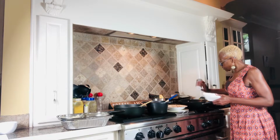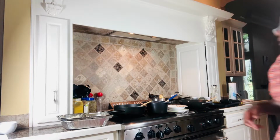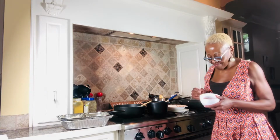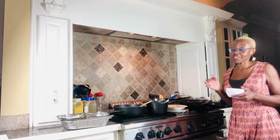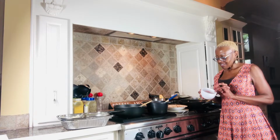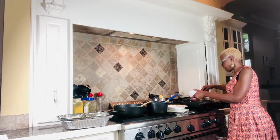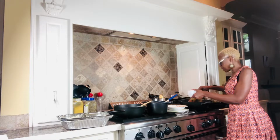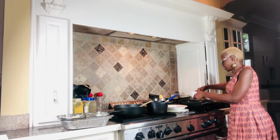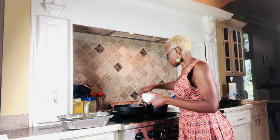A little bit of pink Himalayan salt, just very little salt. And here, this is my secret seasoning. It's got Jamaican herbs, African herbs, and then we typically grind ginger and garlic and add to that. So this is just my seasoning blend here. I'm gonna add that to the vegetables that are cooking. And this would be our chicken and vegetable stir-fried cauliflower rice, okay? These tomatoes here, these are done.